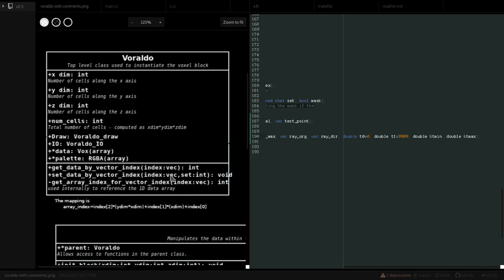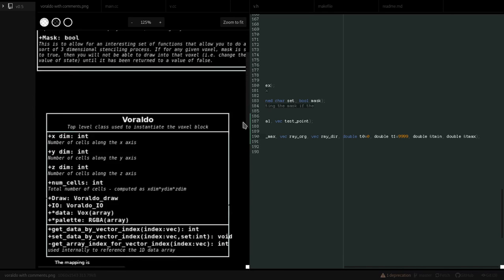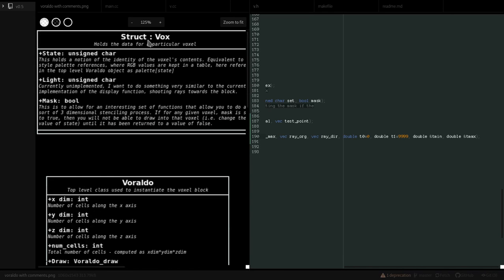Anyway, the palette, you reference it with a state value, and that is part of this voxel struct.